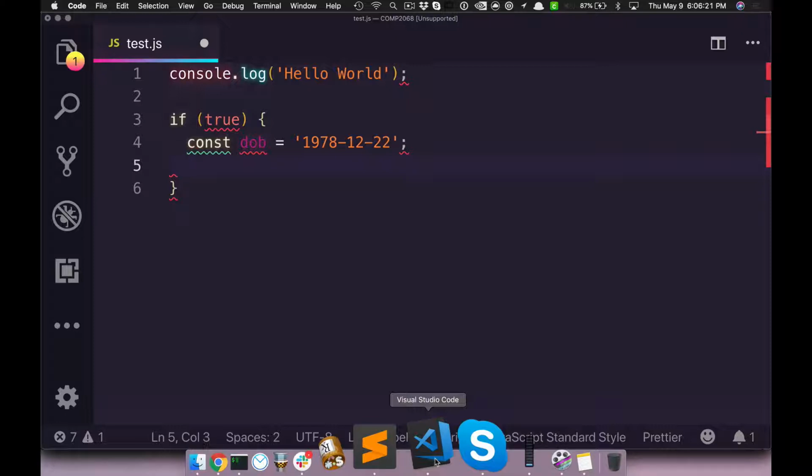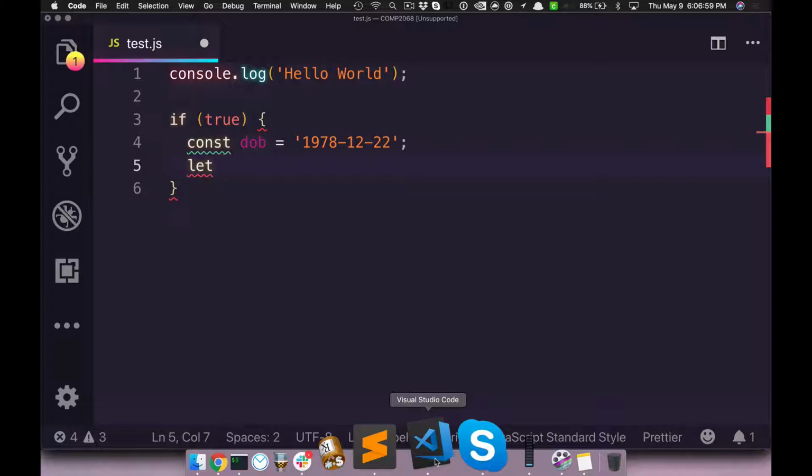The thing about const and let, though, is const is more efficient than let because const allocates the exact memory that is required for the value that's been assigned to it. Whereas let has to be open-ended, and every time you reassign a new value, let actually has to copy its current value over to a new location in memory and then reassign new memory to it. So let is actually less efficient. So whenever you can utilize const, you should be utilizing const. And that's actually true in all programming languages. Whenever you can use a constant, you should try to, because it is a lot better for the efficiency of code. All right, so we're going to use let.